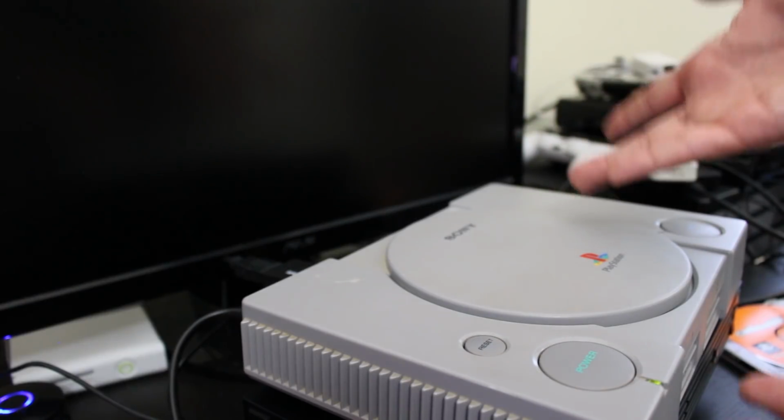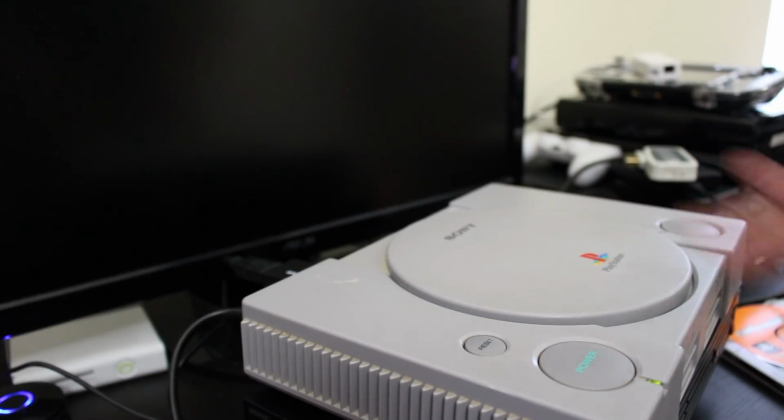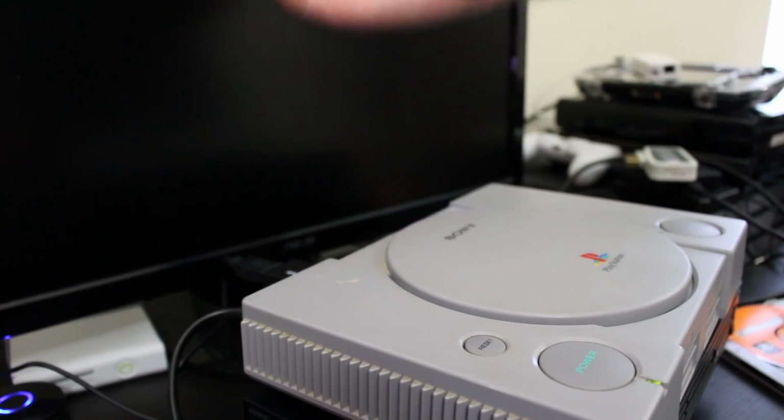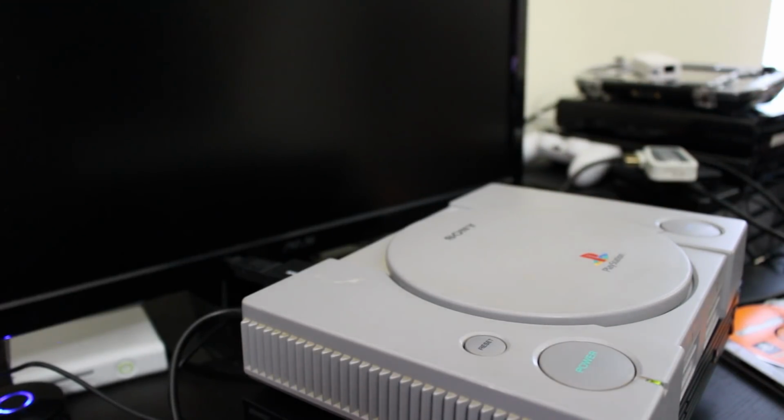Anyways, if you have this as well, let me know what you think of it. Let me know what your thoughts are. If you are thinking of picking it up, if you've eyed it before, I always doubted it, but I will say, it is a nice little solution if you're strictly using it as a convenience tool for playing PS2 games. It's not bad.